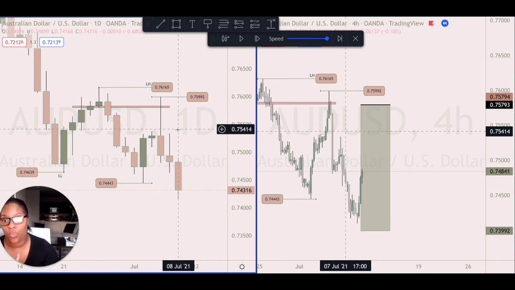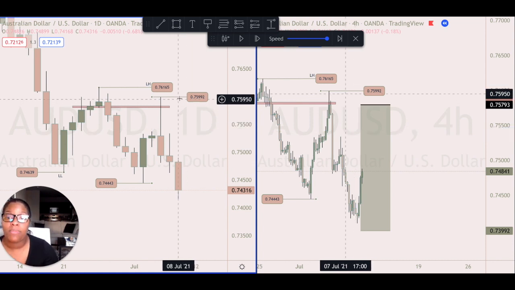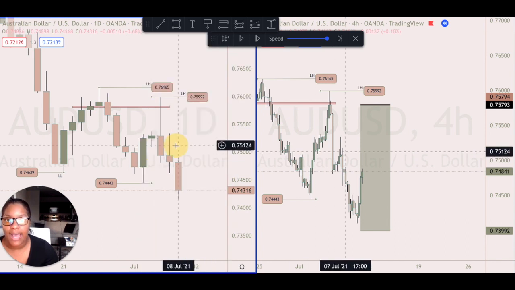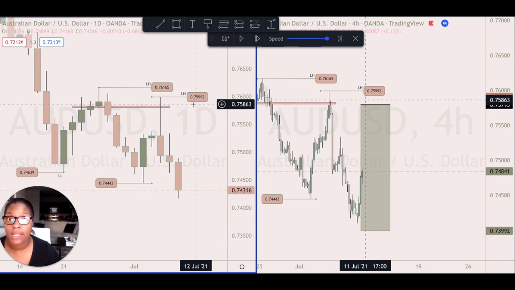Two, where do I not want price to go? Now, because I have a new lower high, I don't want price to pass this new lower high. We trade exchange rates, or we trade based on exchange rates. And if that is the case, you have to follow where price is going. I'm not going to go to the left to find the information because price moves to the right. So I just need to stay below this one key number. If it can do that, I can stay in a sell.